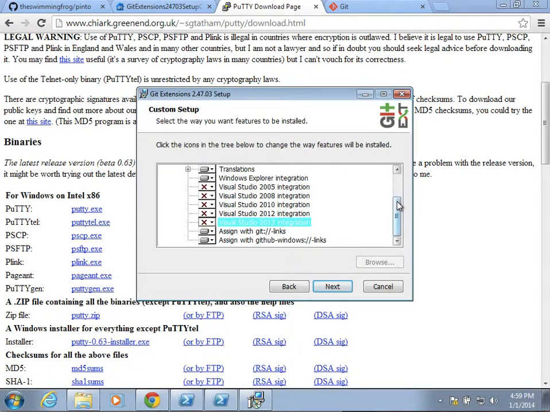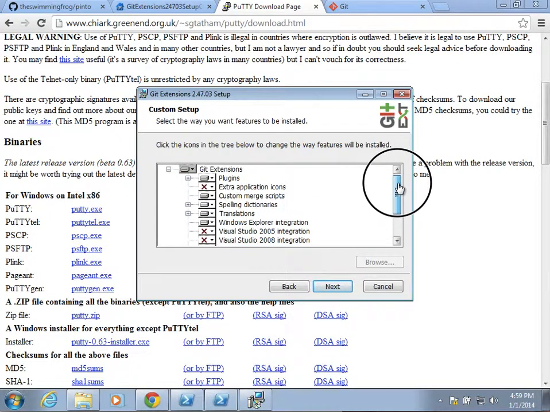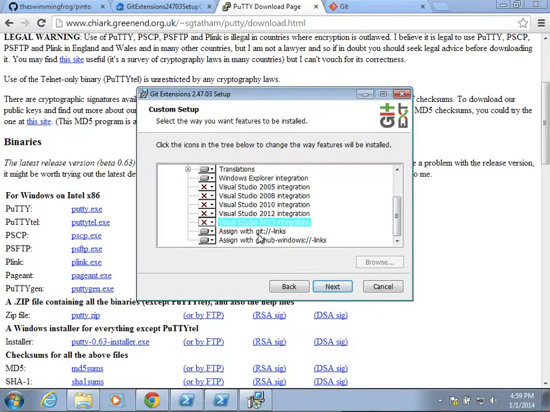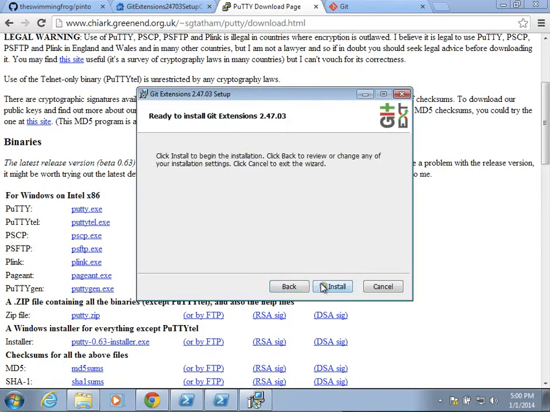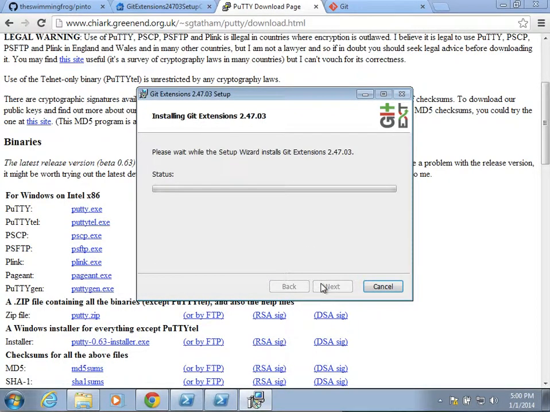Also make sure that everything else that is checked for me is also checked for you. So that means plugins is checked, custom merge script, spelling, translations, Windows Explorer, Git links, and Git Windows links. So we'll hit next. Also make sure that it's using PuTTY and not OpenSSH. And now we can install.